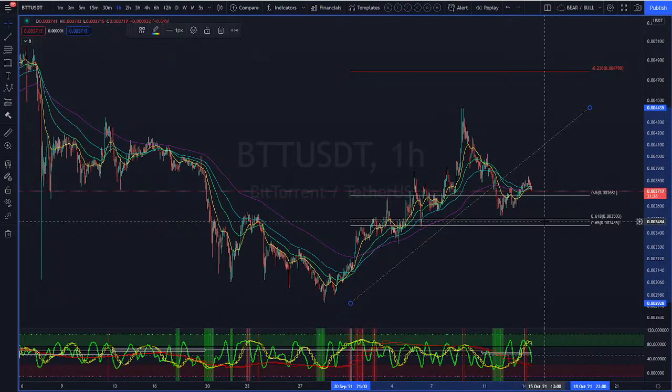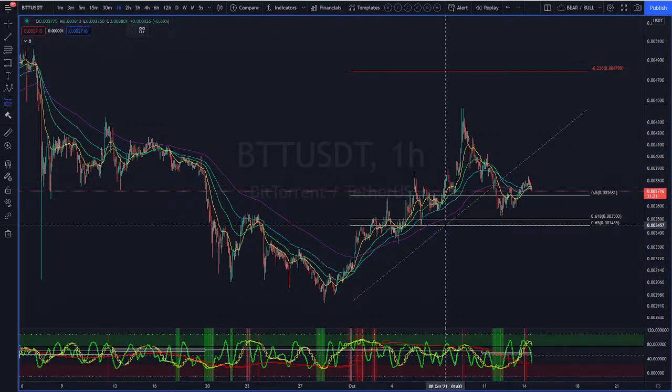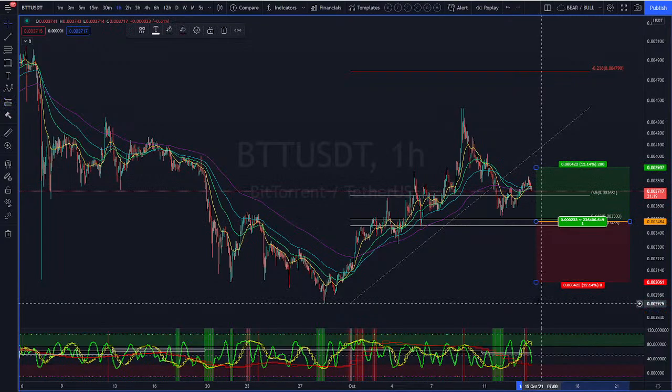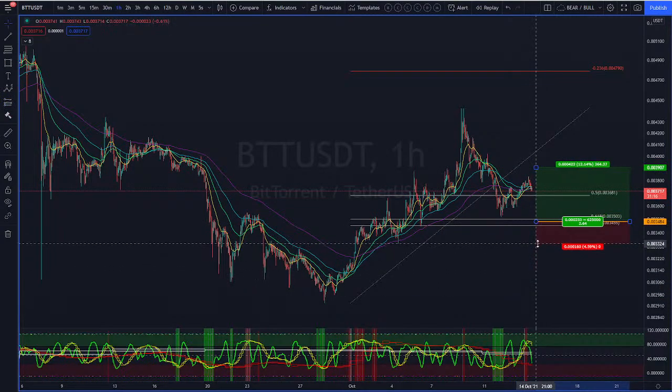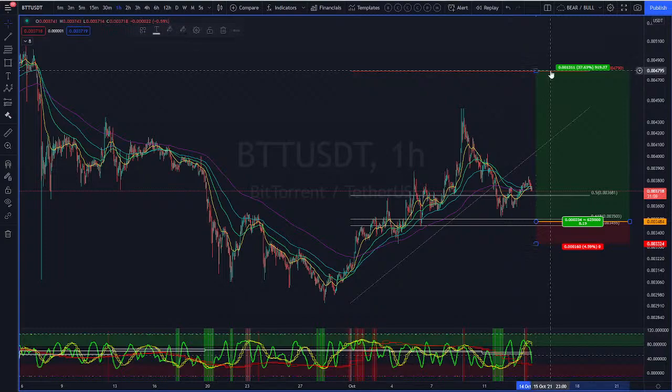I would take a trade here at about 3.5 cents. That's where I would be looking to take that trade, right in the middle of the golden zone, and I'd be looking to manage that risk right there. It's about 4.59%, but I'd be looking to take this up to at least 4.8 cents, which is a 37% return for a 4.5% risk. I can manage a 4.5% loss. I'm not willing to risk 20% of a position. That's just too much for my risk profile. So that's 8.19 to 1. That's not bad.